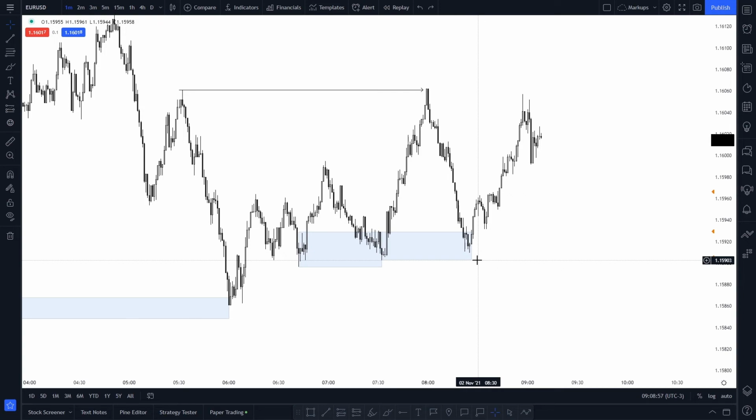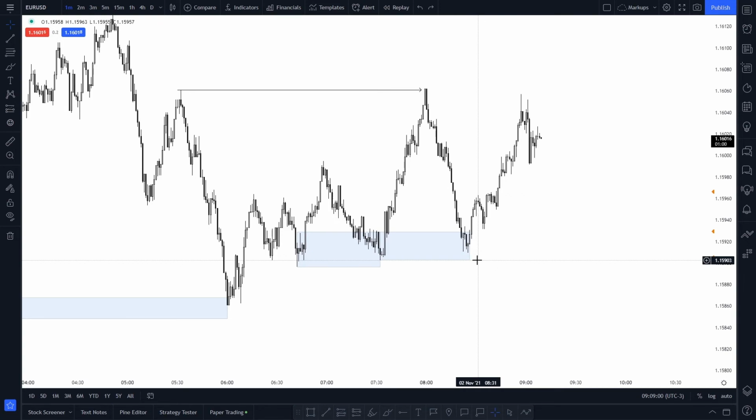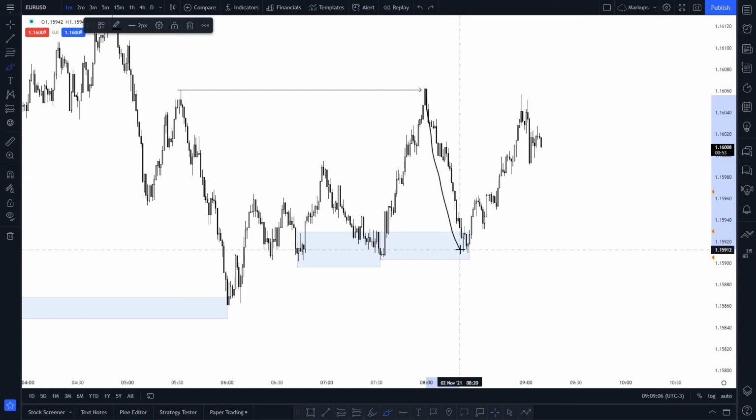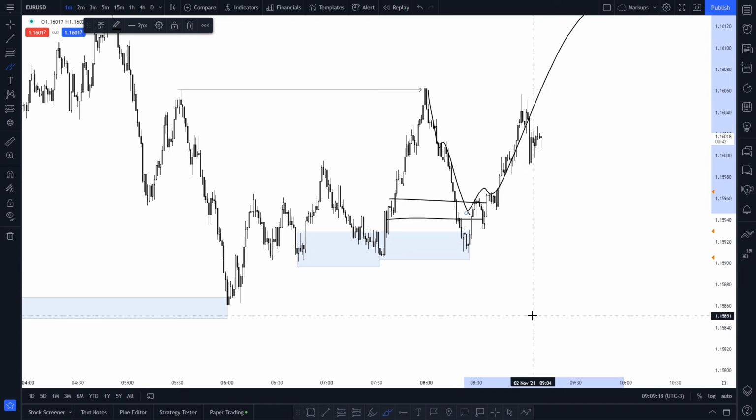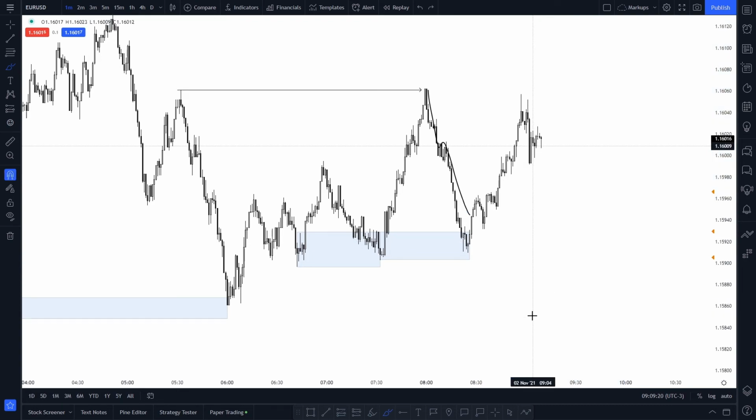But waiting for that extra confirmation, basically the confirmation entry, as I said, can make you miss out on trades, because as an example, price didn't have to come back down to this. It didn't at all. In this case it did, because it made sense with the order flow and it had some confluences as well, but it didn't have to. It could have just retraced to this and then continued to go higher. It didn't really need to get down there, and whenever I place a trade, I do expect price to get down there, but I know that it doesn't have the need to get down there before continuing with the move.